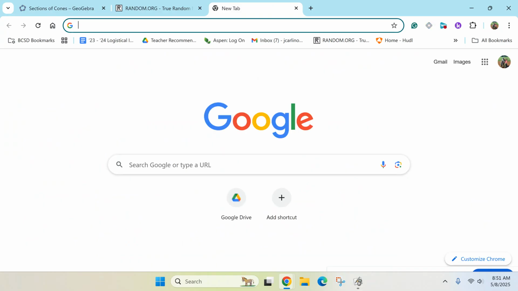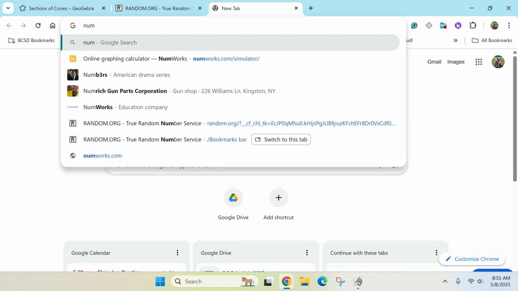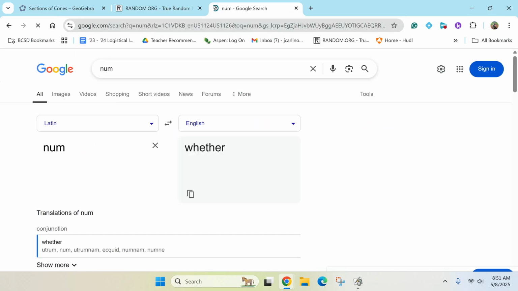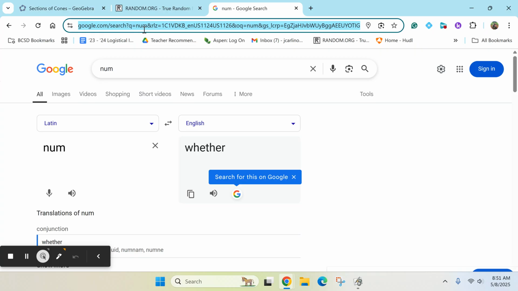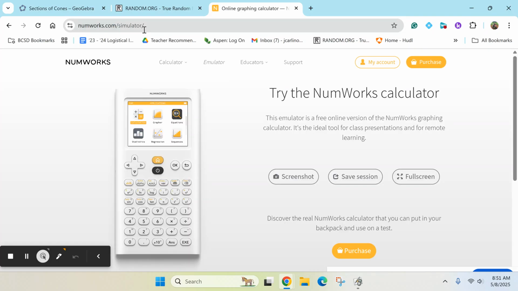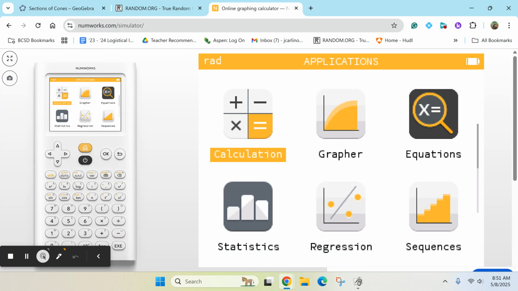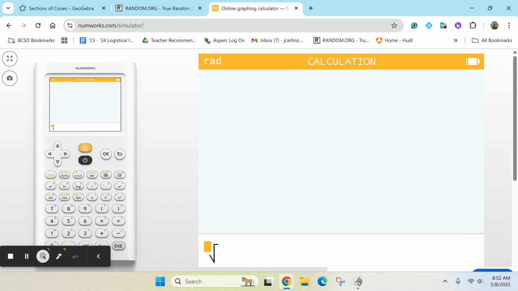Got your toolbox? Everyone's got their toolbox on their NumWorks calculator? I think it's the second choice. And you can type in whatever number you want there. We want a 3 there. All right, so I go to my toolbox, second one down. I plug in a 3 over here, and then I plug in 27. And there's my value of x.